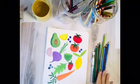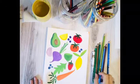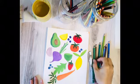Okay, so again, I'm using my colored pencils to add those details. So like, I need a darker green.